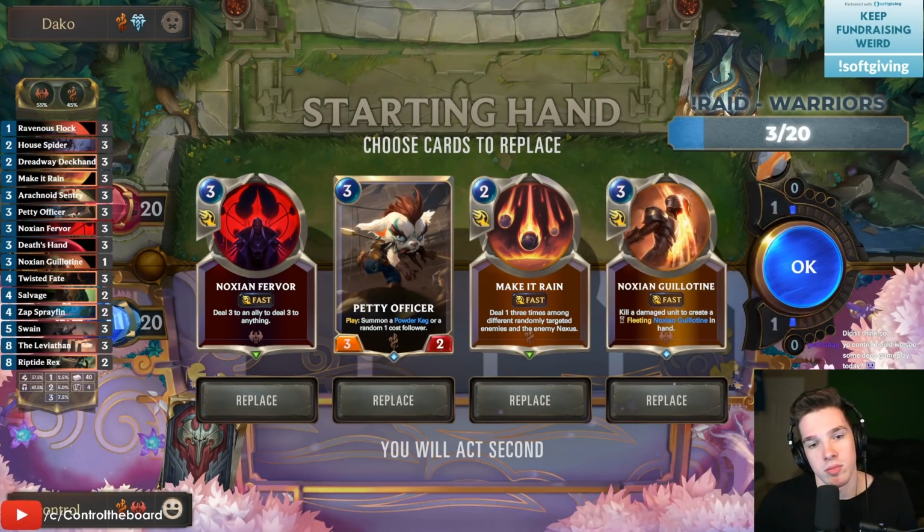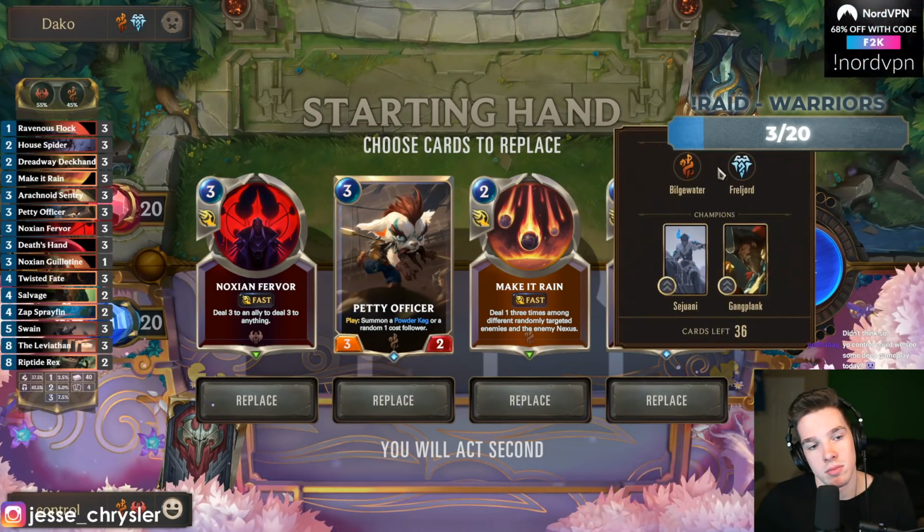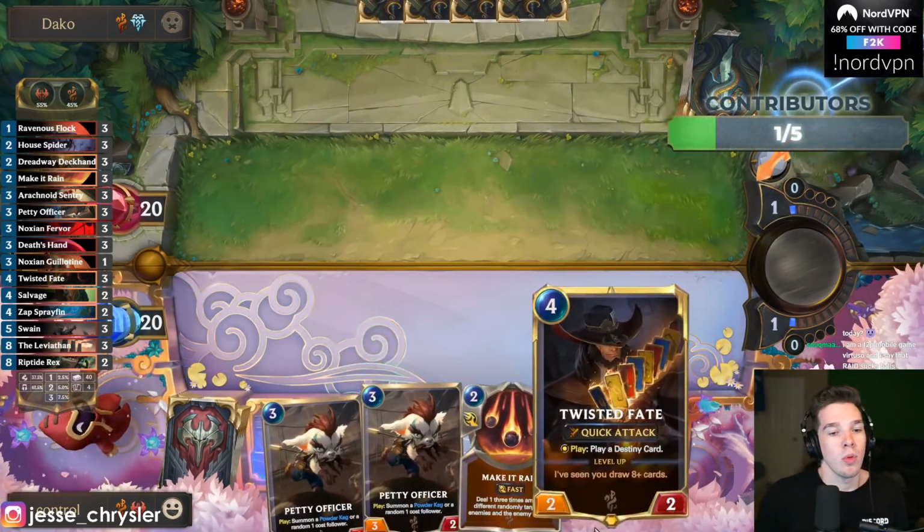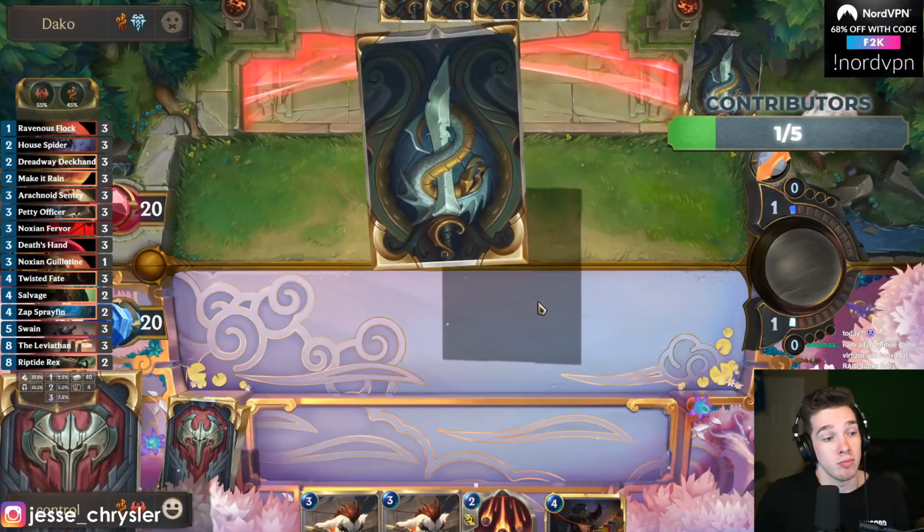This guy wants to kill me. I don't like that. I like the Keg plus Make It Rain idea. When the Twisted Fate, okay. A lot of AoE.